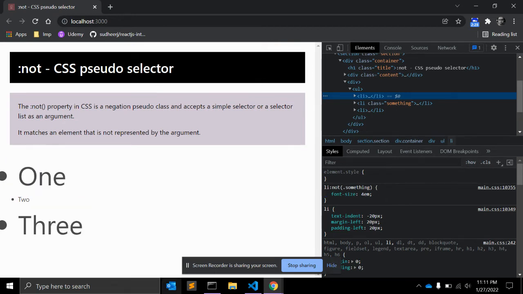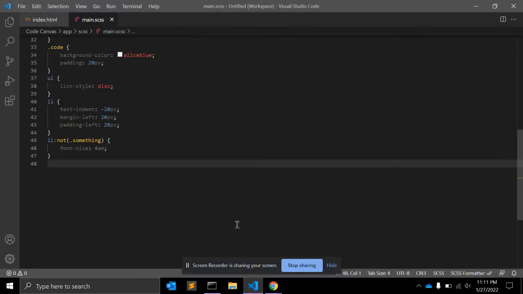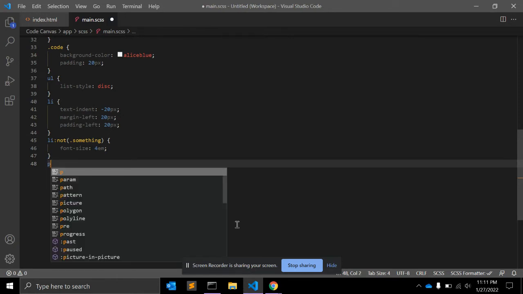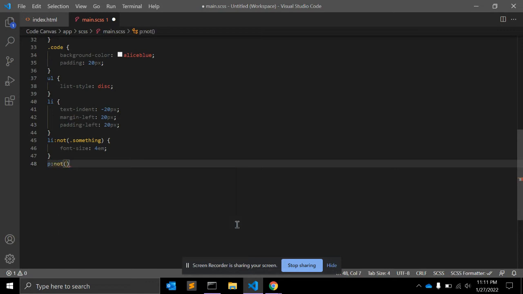Okay, you can write down the same CSS using, let me add one paragraph. We do not need to add a paragraph, but you can write down p.